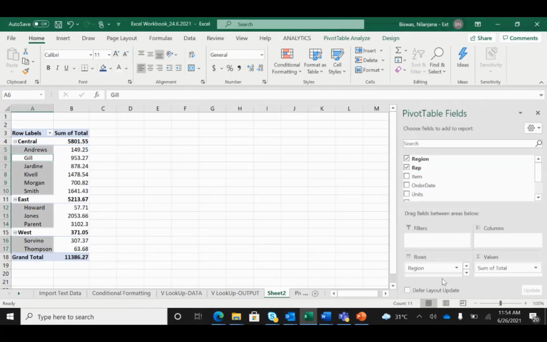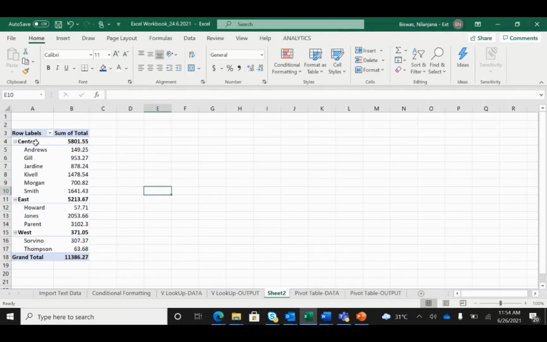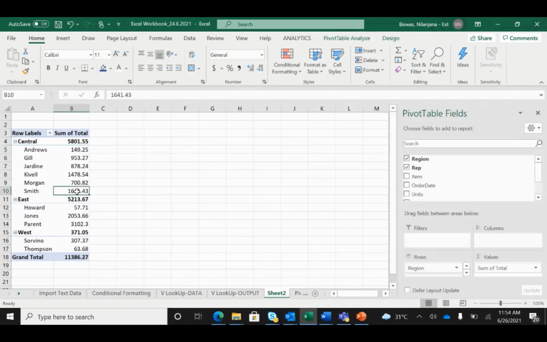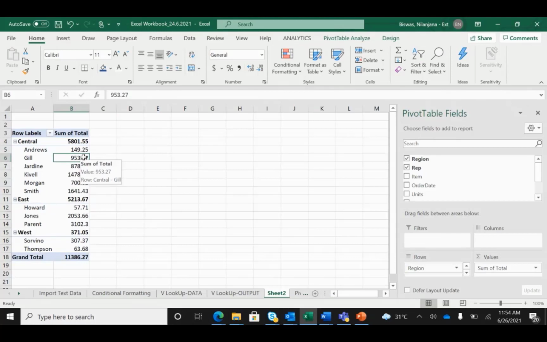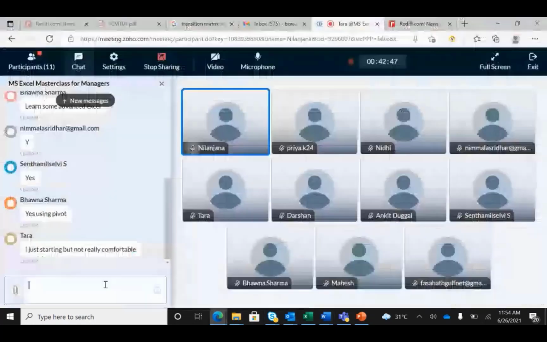Under region, you can add another row, which is your rep names, right? And here it gives you this report immediately, wherein region wise, it gives you a breakdown of which representative is giving you the maximum revenue, okay? And who are the top 2s, and that can be worked around. Now, for those who have not used pivot table, do you see the power of pivot table now? If you have never used it, you would understand how quickly and how easily you can derive some insights from this one single tool in your Excel.